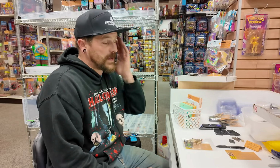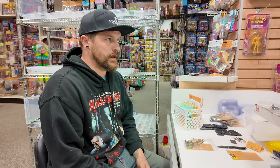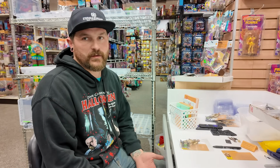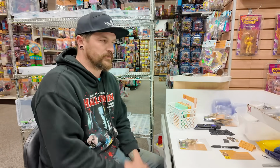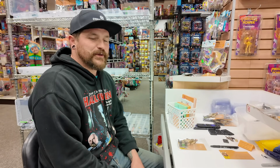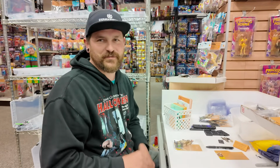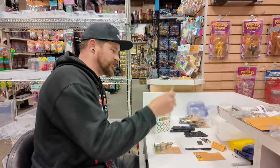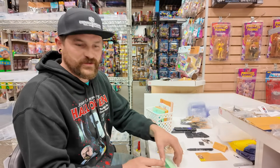The one vendor next to me had one, and it's priced a little high for me. I was like, no, I'm not going to get that. I know I can get it cheaper, and if I get one, I want it to be perfect, right? If I'm going to spend that much, it has to be the best one for the collection. And she was like, I'm proud of you. You didn't just buy it because it was there. Next show, get it for half that price in pristine condition. I was like, oh, thank you, Jesus. But yeah, I went over my budget at both shows within an hour of each show.